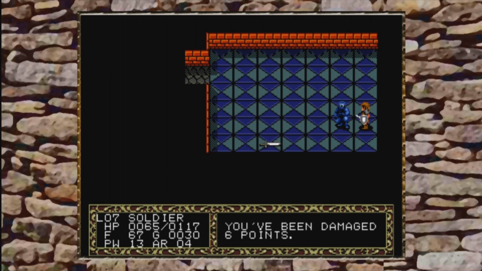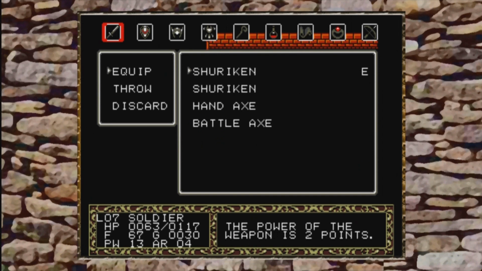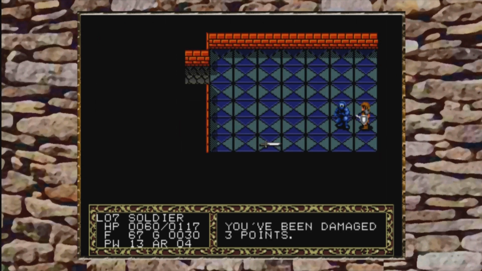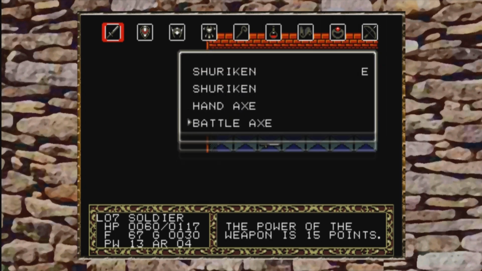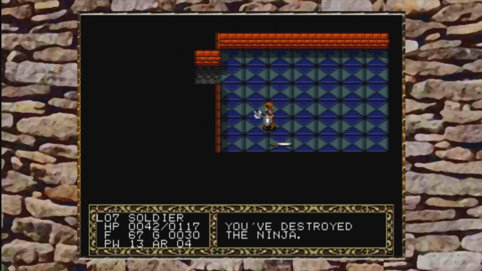Okay. That doesn't seem to have done anything. Can I throw it? Let's use the throw command and see. Missed. Alright, I'm not sure I understand that at all. Okay, let's just get back to our battle axe and keep bashing the ninja with it. There we go.